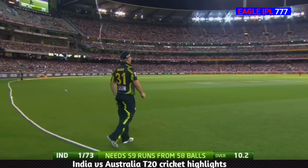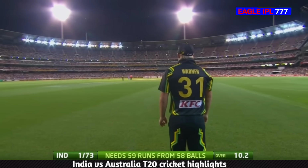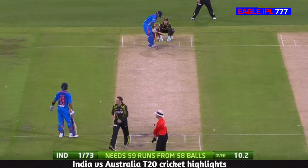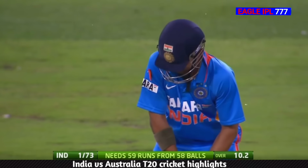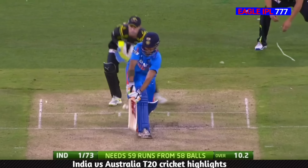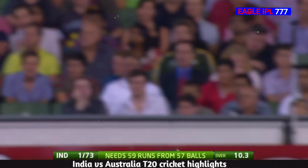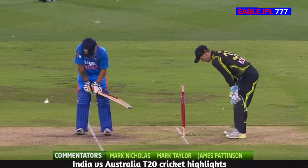Yeah, Gambhir's appreciated that you don't have to go wham bang when you're chasing 130. You can actually get yourself in. There've been 20 scoring strokes, 16 of them singles in his innings, but he's allowed the scoreboard to tick over. He's allowed the strike to rotate, and at the moment, at least, you feel Australia where he wants it. James Pattinson is with us. They need to find a spark, a bit of magic. Yeah, they definitely do here. 1 for 73 and doing it easy, the Indians.